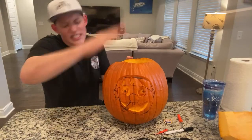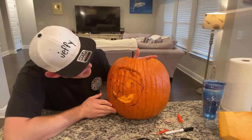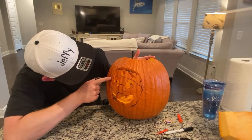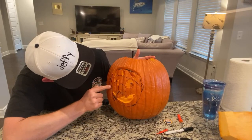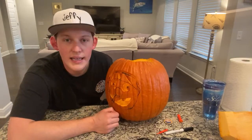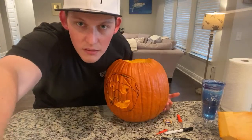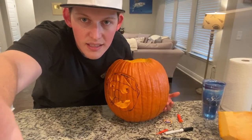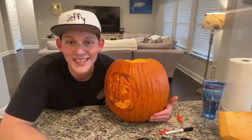Send it, $10,000 pumpkin. But anyway, how do I cut this out? If I cut here, then that would be a small ear. Guys, I need some assistance. Oh, if you have a spare pumpkin. What about a spare pumpkin? I have plenty of spare pumpkins. Cut out the pumpkin. Oh, okay. Oh, yeah, very nice.